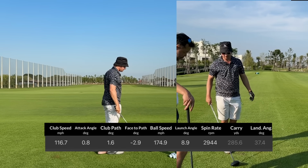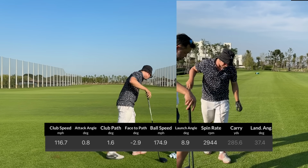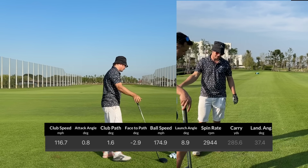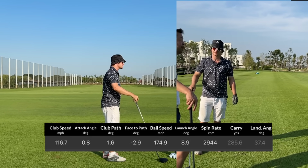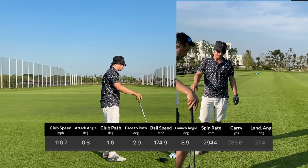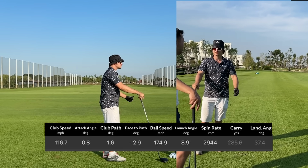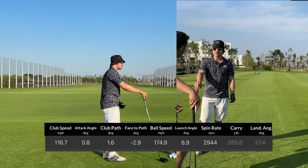Club path, positive 1.6, which is where it should be. Swing direction, positive 1.7. Angle of attack, 0.8 up. Face to path, minus 2.9. Club speed, solid. Why did it hook a little bit more? It's just a little too toey.